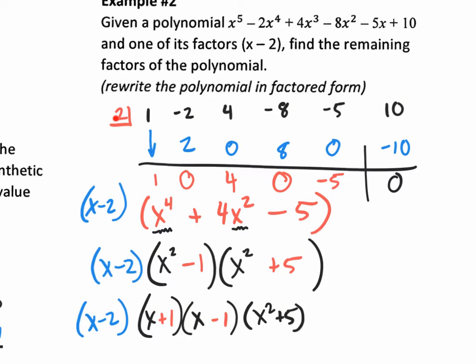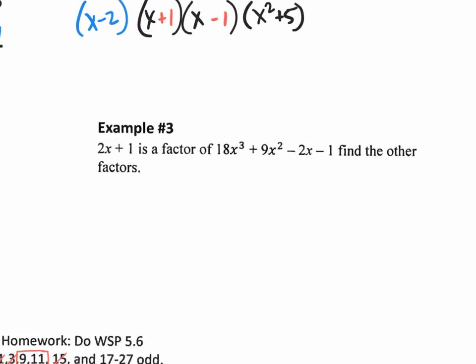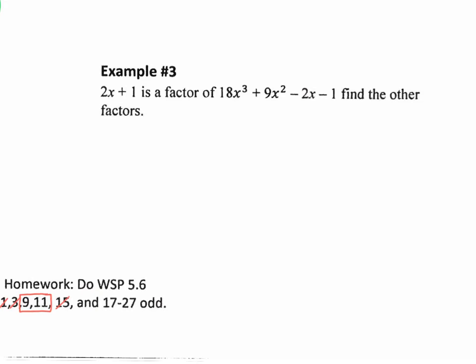Does that make sense? After all, if this is a factor, why do we want a factor? So we could eventually split and solve. So if you had something times something times something, and one of those somethings is x minus 2, and it's equal to 0, well, you'd have to split it and solve it, and you'd get x equals 2. That's why we plug in a 2. Why am I telling you this? Because over here, we're going to deal for the first time with a binomial that has a number out in front.